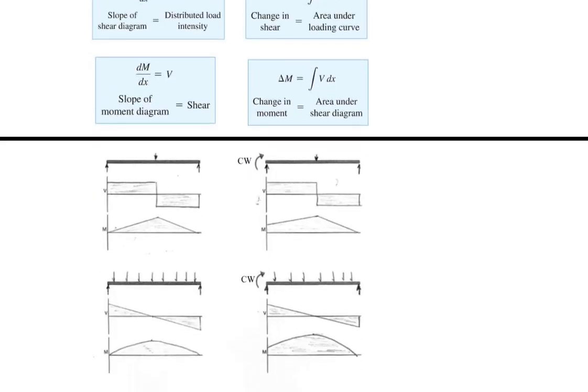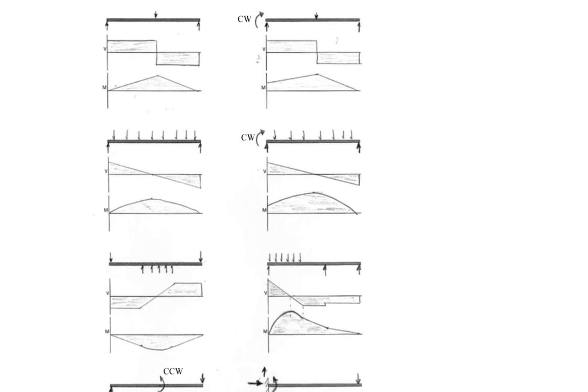All right, next thing I want you to focus on just a little bit are these very simple examples, and this will be provided for you, or this is part of your documentation set here. Okay, so again, the shear diagram will change in the direction of the force. So if you have a reaction here, shear goes up. If you have a force applied, shear goes down.